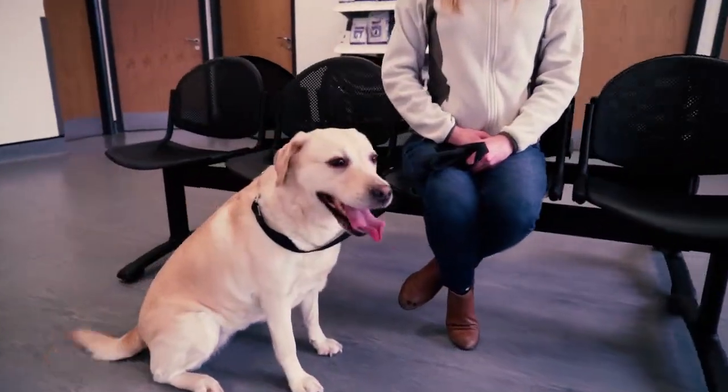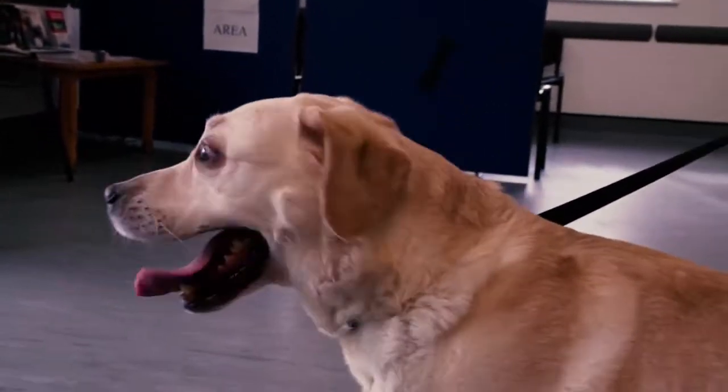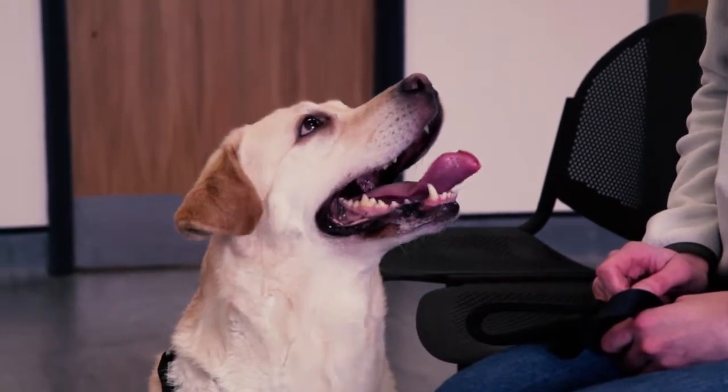When we first see signs of the skin lesions, we would recommend coming in to see your veterinary surgeon. They can check the dog over and consider whether it is actually associated with Alabama rot or whether it's something different. They can look to run some blood tests to see whether there's any sign of kidney abnormalities, and if necessary, admit the dog to start them on fluid therapy and other appropriate treatment.